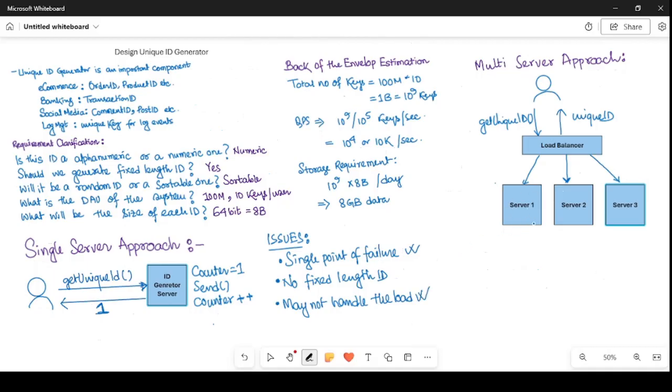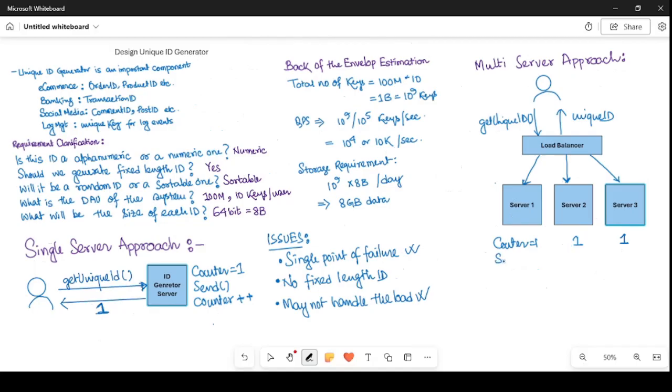Let's understand how we can generate unique IDs using these three servers. We cannot have the same initial value for each and every counter. If we set the counter as 1 on all the servers, then we will not be able to generate unique IDs from this system, because there will be multiple requests coming from users. They will go to any of these three servers and it will return the initial value as 1. Hence, there could be multiple get unique ID requests where our system will send a duplicate ID. Hope you have realized the issue.